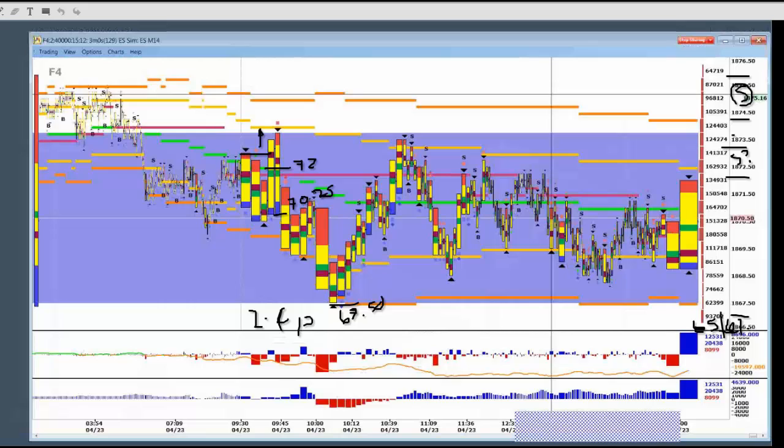The market comes back up, retests resistance at 73.75. Again, you could be short in the 72 area, and the market trades down to 68.50, giving you 2 to 3 points. So we never did quite get down to our buy zone. The buy set up later in the day, but we did get off 2 shorts as forecast, as recommended, and you would have picked up 2 to maybe 5. Well, you'd have picked up 4 minimal if you'd taken the minimum level out 4 points, which is $200, and you could have made more, depending on how you executed the trade. So $200 profit for taking our recommended trades turned out pretty well for us.